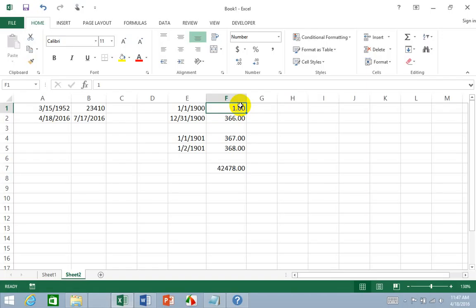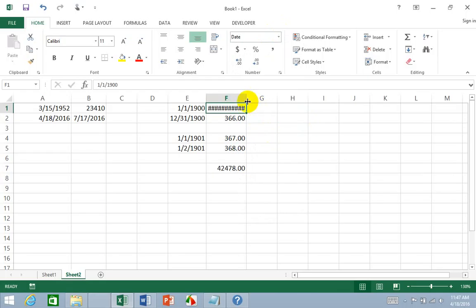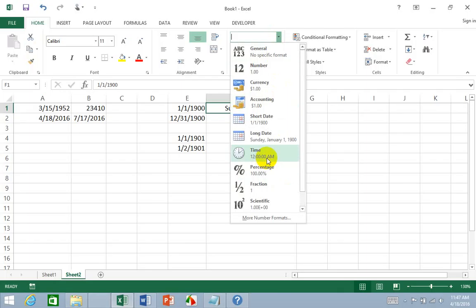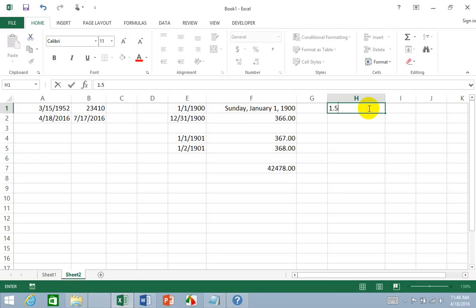So not only do I want to know what day it is, I want to know what time it is. Right? Note here I was clicking on the format short date. Let me go to another cell here, and suppose I was to type in 1.5.